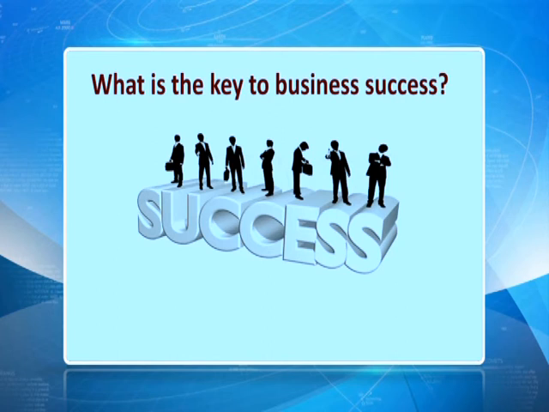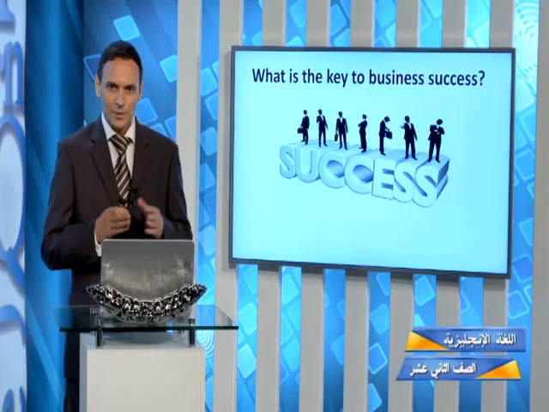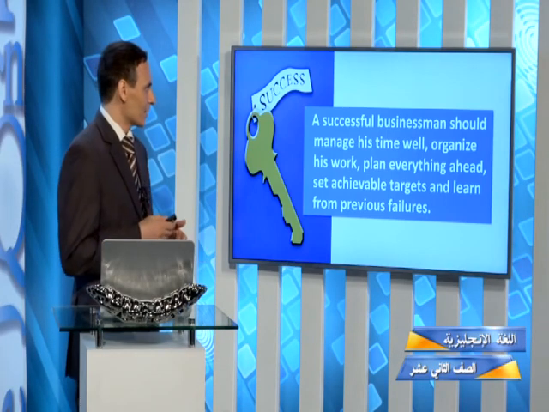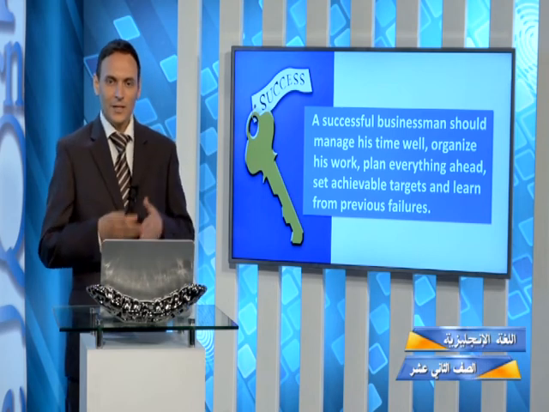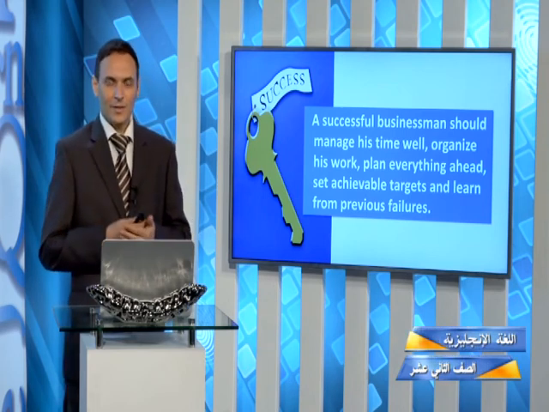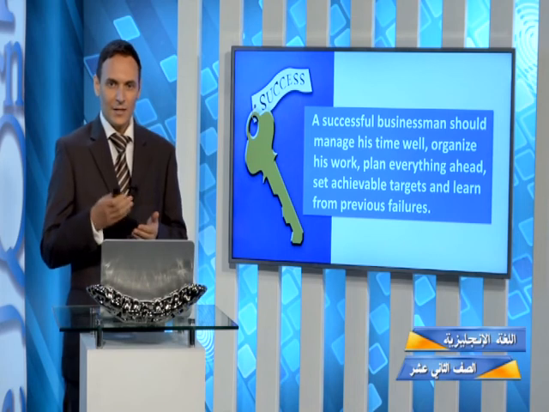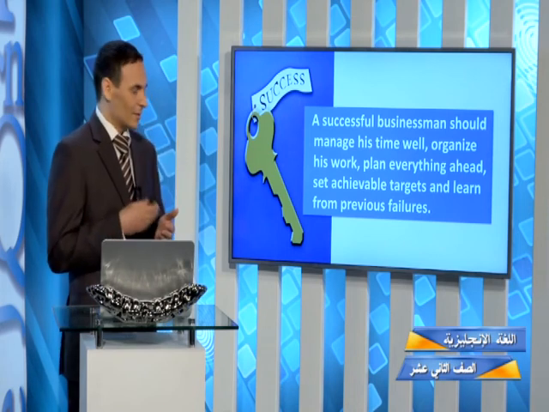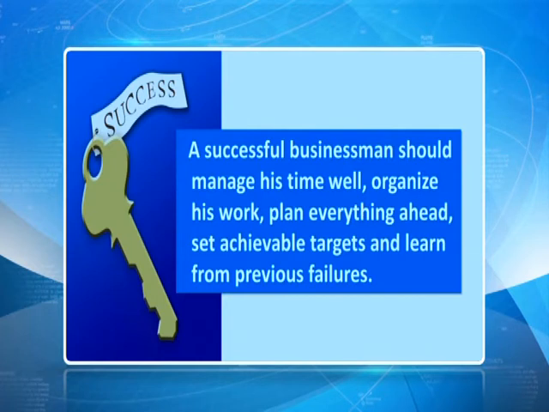So what are the factors that contribute to the success of a certain person in general and specifically to a businessman? And here we're talking about the relationship between Pip and also his roommate and his friend, Mr. Pocket. Okay, so during their business, they didn't manage their time very well, and they wasted their money, and also they didn't have a clear plan, and they worked without any aim and without any goals.